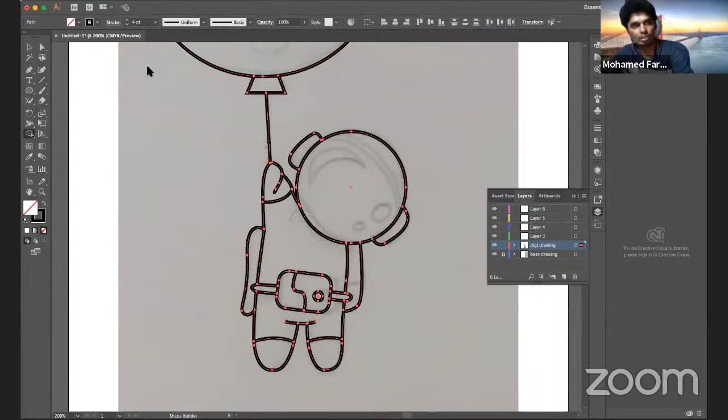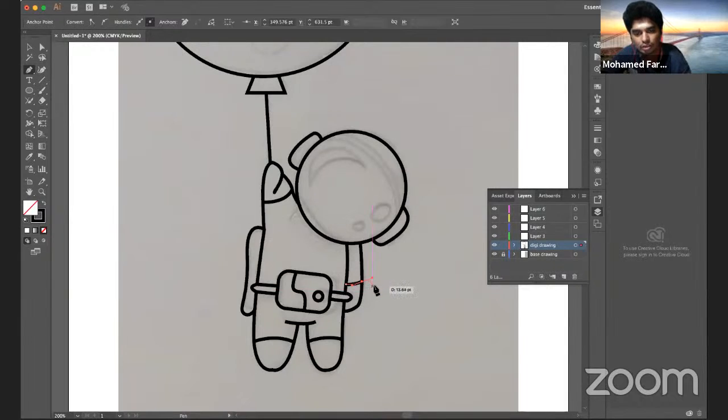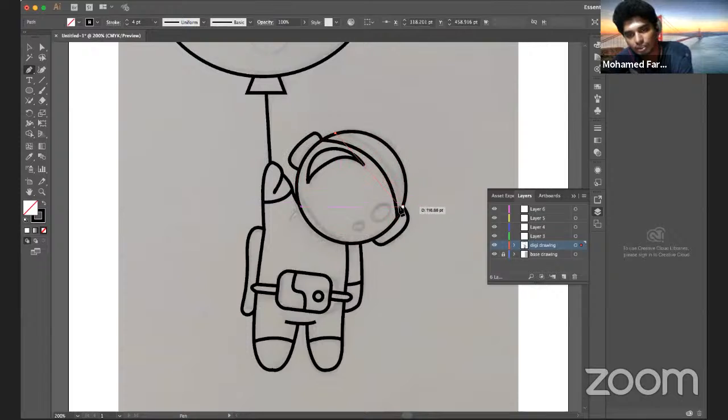Because you have to learn. Select, deselect everything. Now I got this, I got everything. Now I want to do this also. What do I have to do? Again, a pen tool. I'm just doing this. Okay, then here you have circles. I have a circle here. Here I have. So what am I doing again? 1, 2, 3, and 4. Okay, you can see the shape. Here you have a circle, here you have a circle, and here you have something like this.